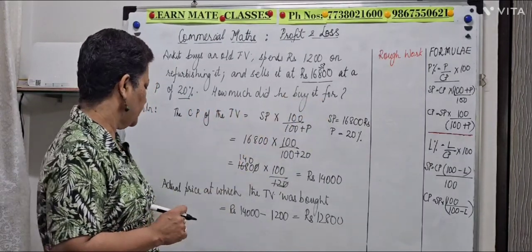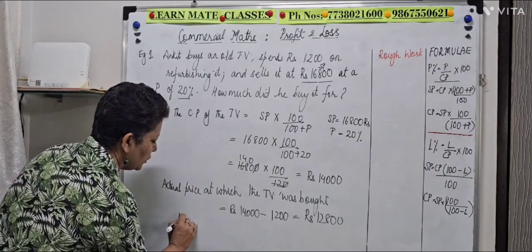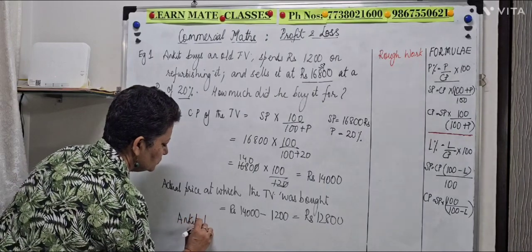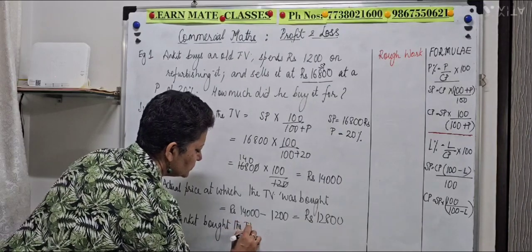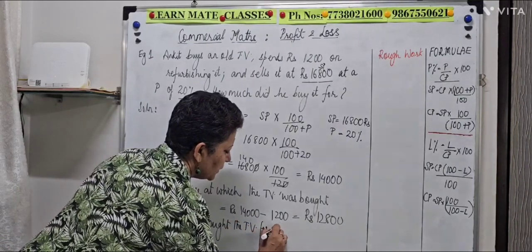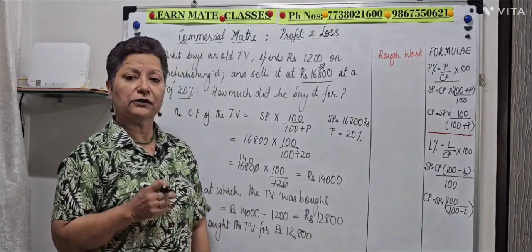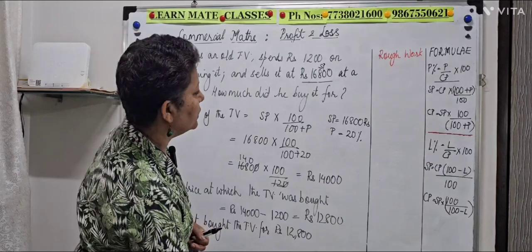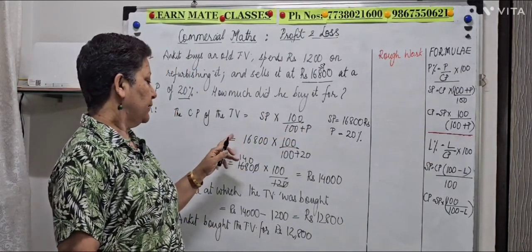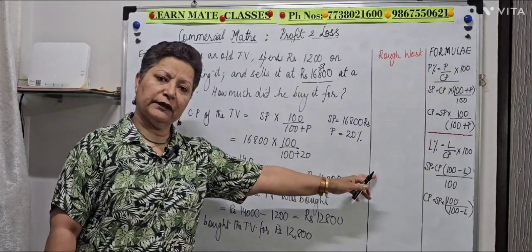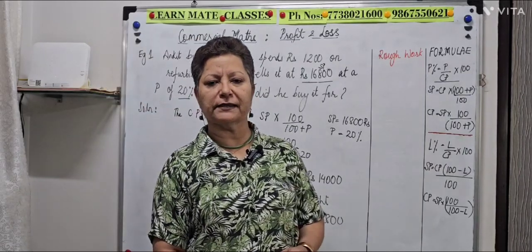So how much did he buy it for? So I've actually put it at that only. Therefore, Ankit bought the TV for rupees 12,800. Is that okay? So this is how you are supposed to be doing your entire sum. Put down the information given. Be sure that you write your formula. After having done the calculations using the help of a rougher column, write down the final answer statement. Is that okay? Now let's move to the second example.